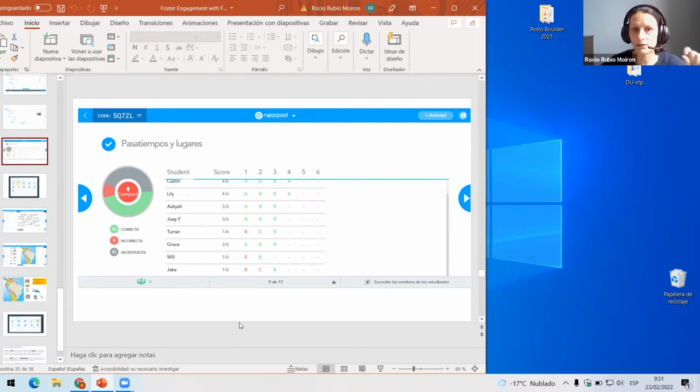The whole presentation will appear here, and you can move from one slide to another. Imagine that you are on slide 3 and you want to go to slide 15. You don't have to go one by one. You can just find slide 15 here, click on it, and that's the one that is shared with the students immediately.